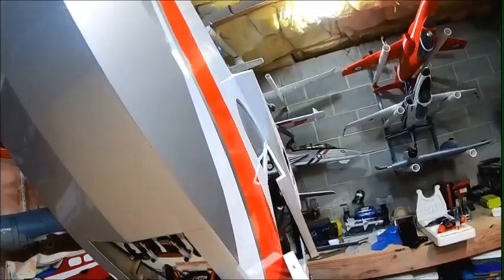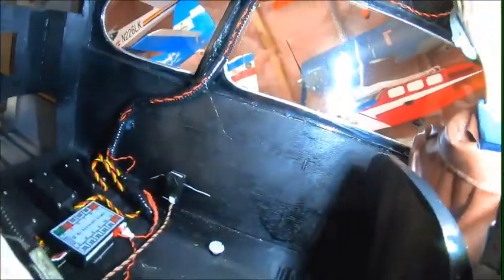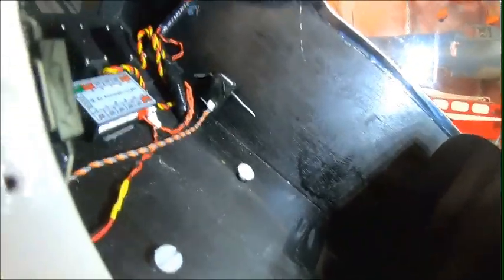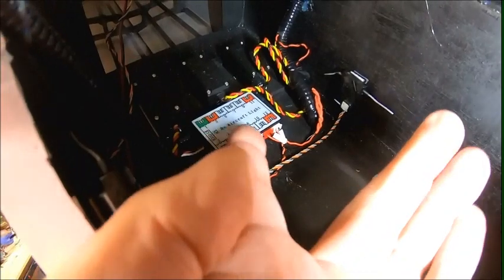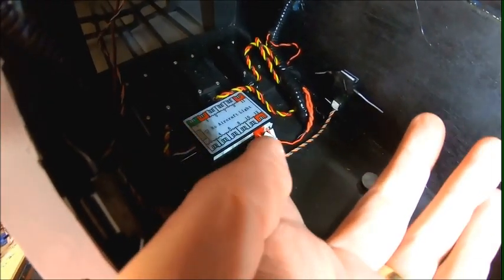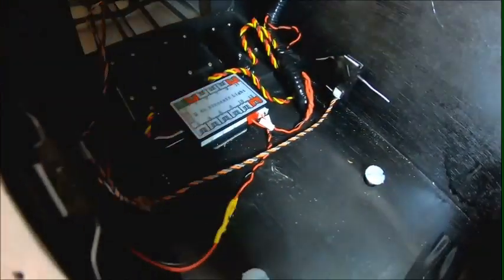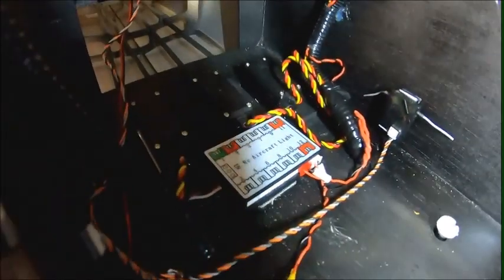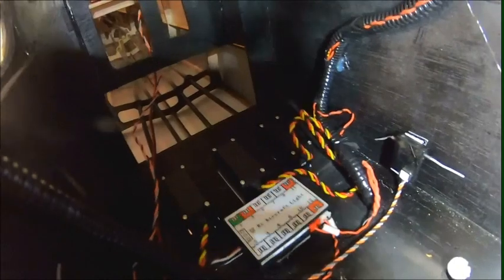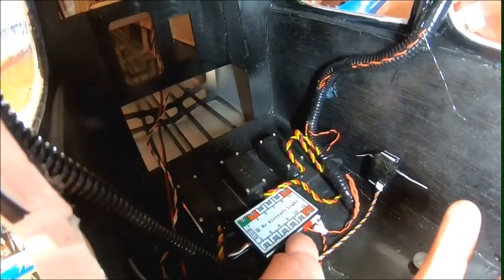When it comes to what we have going on up here - let me get my light in here so we can see. The wiring I run on the inside: number one, for my lighting I got a cheap lighting module off eBay. It comes with wires and the right connectors, so you just have to do some cutting and splicing. They have different patterns - if you want ones that blink or strobe, that module works for that. There is one all the way in the tail, a rudder light that runs all the way up - that one blinks.